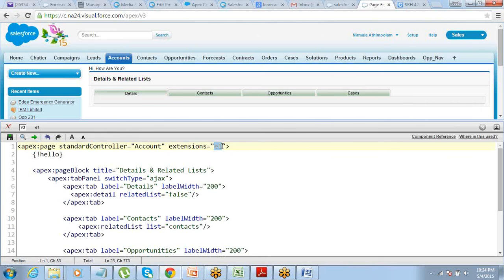You just want to try a few additional methods without disturbing it. And definitely with a standard controller it makes all the sense, because I cannot write any code in the standard controller. So this extension allows you to have a combination of standard and custom, your methods combined with the Salesforce methods.